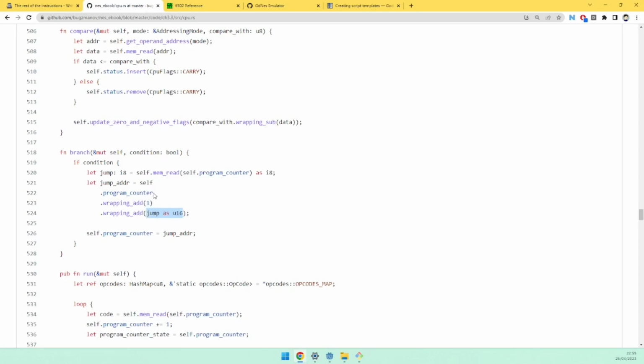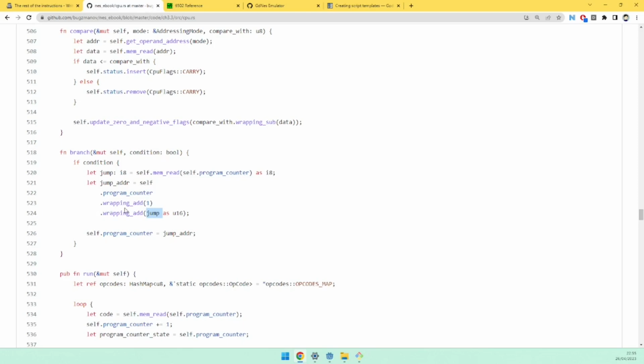So yes, and that is because the program counter has not changed until the execution of the opcode has finished. So yes, it is basically jump plus 1, right?